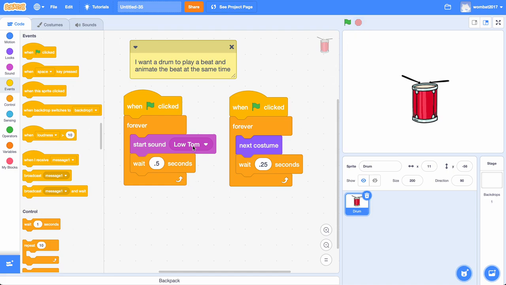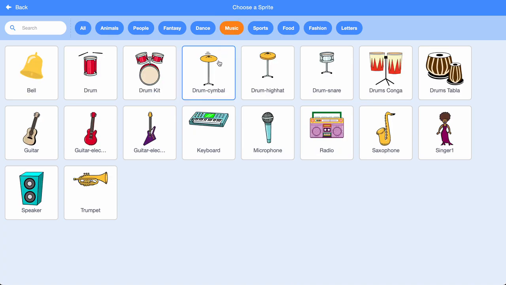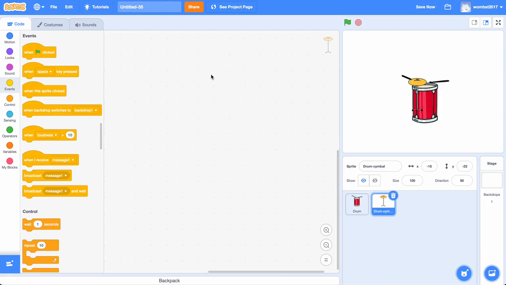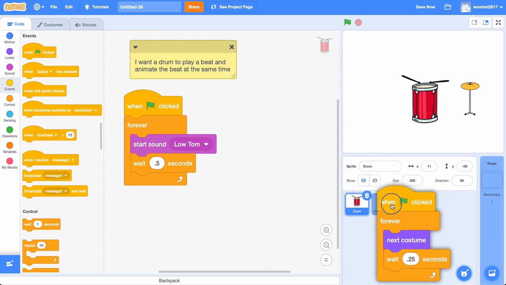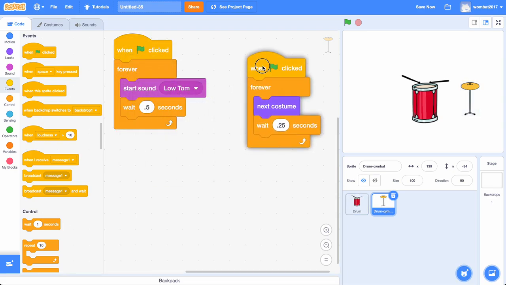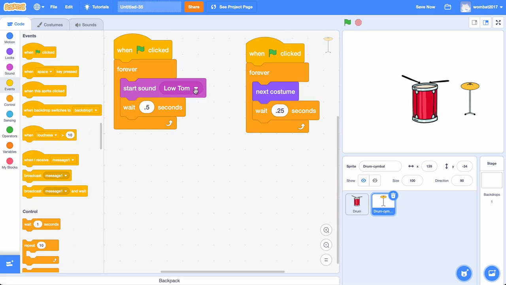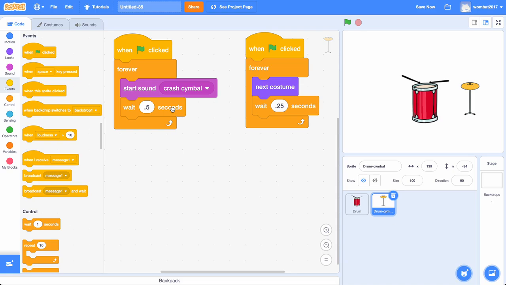Now, we've got a generalization that's happening here, so that if we wanted to, we could go find another sprite, and we'll choose music, and we'll choose, cymbal, maybe? Let's choose cymbal. And we'll put cymbal across here, for the sake of it. And then what we want to do is we want the cymbal to do much the same thing. So what we can do is to pick this up and drop it on top of cymbal and pick this up and drop it on top of cymbal. And notice that they maybe hide behind one another, but there they are. Now, we don't want to start the low tom. We want a crash cymbal. That'll do. And if we swap it from one to the other and do it in exactly the same time, it should work okay. Now, our timing might need to be sorted here, and you'll see how we can do that in a minute.